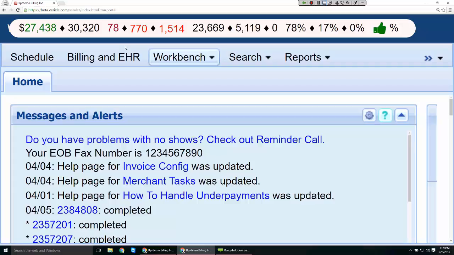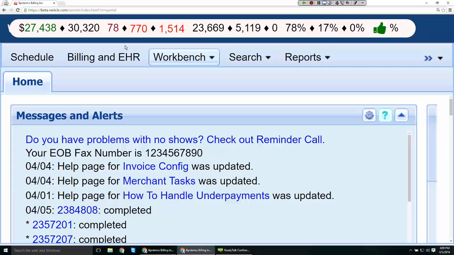If you look at this, that first number in green, the $27,000 number, represents insurance collections month to date. As you look at that number, and then log into your bank account website and check that out, you want to make sure that a discrepancy between the two doesn't exist, but you also shouldn't be too surprised if they don't match.